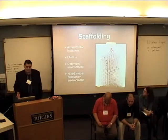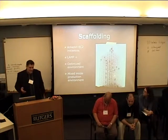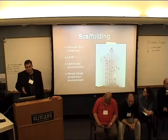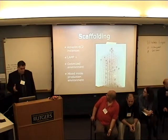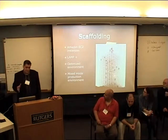The solution that we have and had for a while now is built on LAMP stack. I call it the LAMP Plus stack because not only do we have the normal LAMP stack, but we're also leveraging a backend XML database called Exist. Plus we also have something called Sphinx, also sitting on the back end.